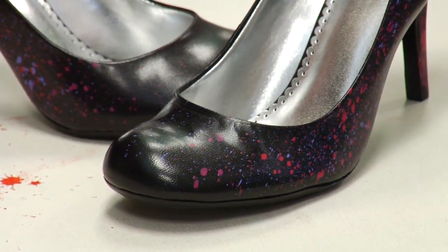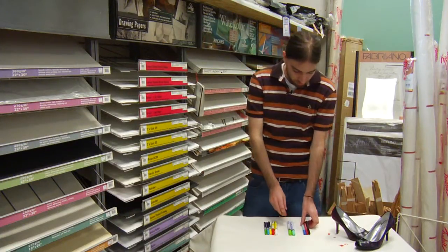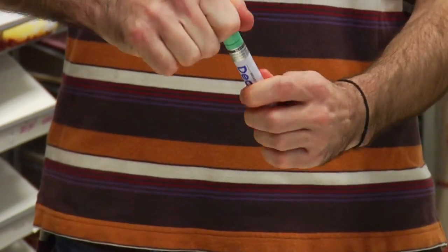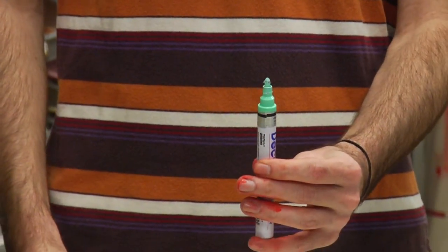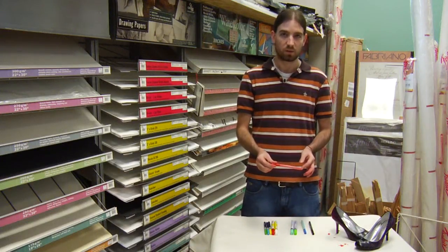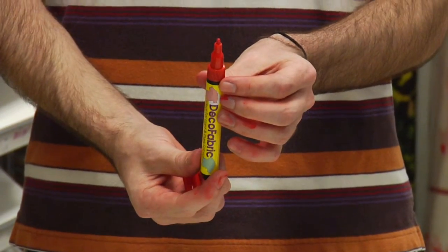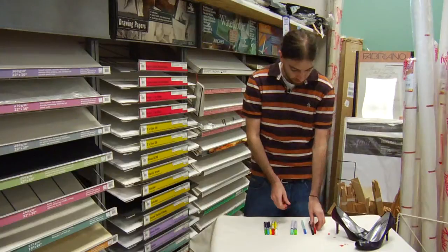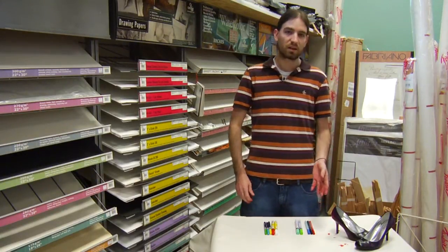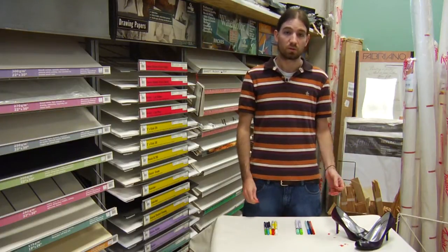If you're going to be working with shoes like this that are a leather or a suede like you see here, you're going to want to use something that is an oil-based paint marker. A Deco Color here would be a good one to use, and the OTR company makes these fine liner markers. Both of these are a valve-based marker where the nib moves down so you can let paint flow out a little more. The reason why you want to use oil-based paint is because water-based is not going to stick to the shoes very well, because the leather or suede don't absorb it too much.